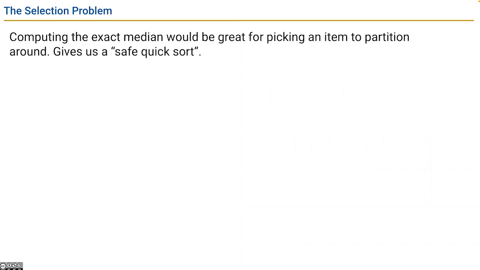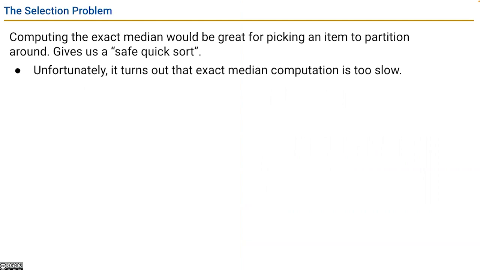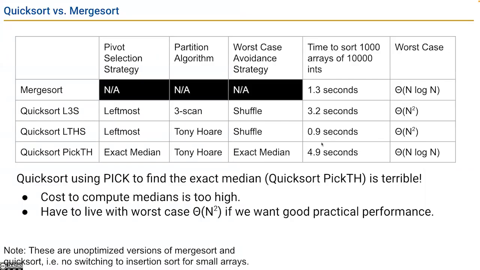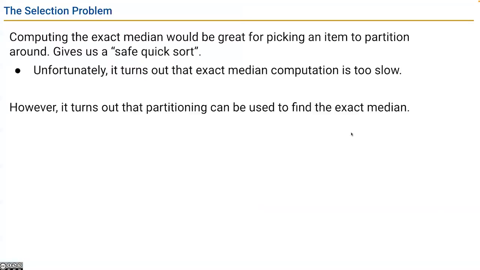This problem is a generally useful thing. An example of why that problem is useful is I want to find the median of an array. That would give us a safe quicksort. Okay. Now, as we saw, the algorithm where you use the best exact median algorithm is too slow.